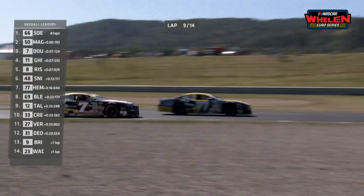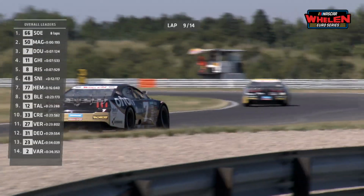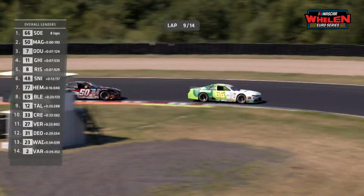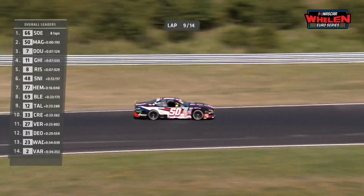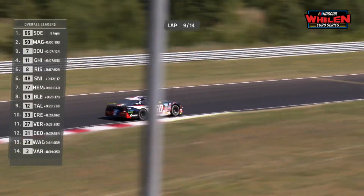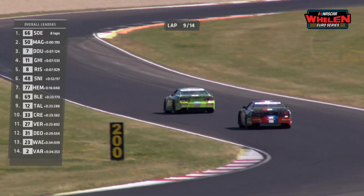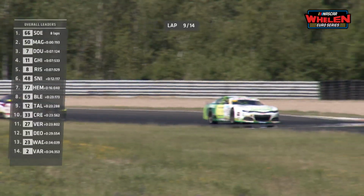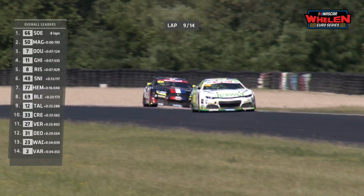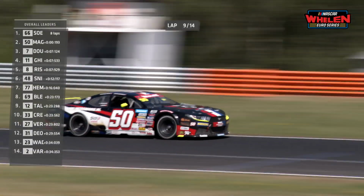Problems, Martin Dubeck. Shortcut the chicane, I think, there, and might have a problem. That's him already down into 7th place, and that is an enormous shame for the Czech driver. It was so meant to be, wasn't it, him on the podium? It now looks as though it's not meant to be. He was 3rd, really great with the car. He was making a gap to Girelli, so it's really a shame to lose control of the car and to have a mechanical problem. That's such a shame for Martin Dubeck.